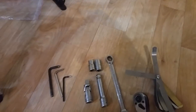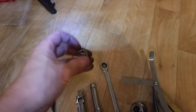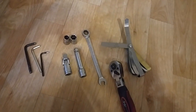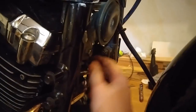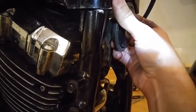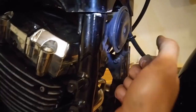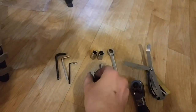You will also need a 10 millimeter socket and a 12 millimeter socket to get the seat and tank out. You'll also need them to remove the horn bracket and to access the valve cover behind it. What I would do is take the tab that holds the horn and just bend it out a little bit, just enough to insert the wrench and get the screw loose at an angle.